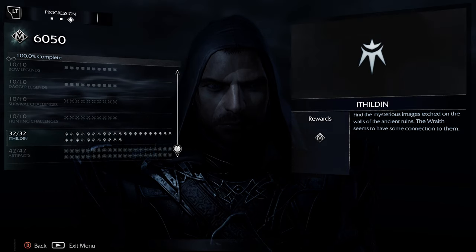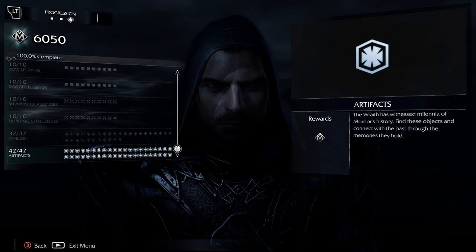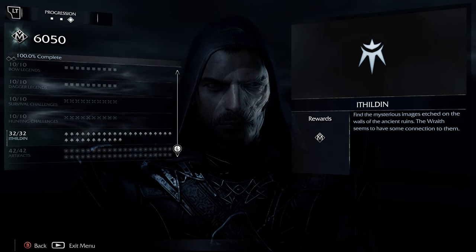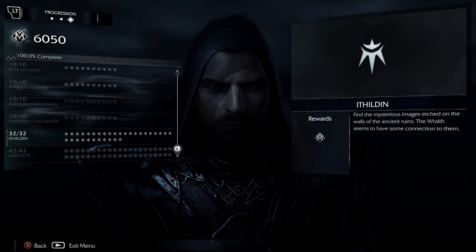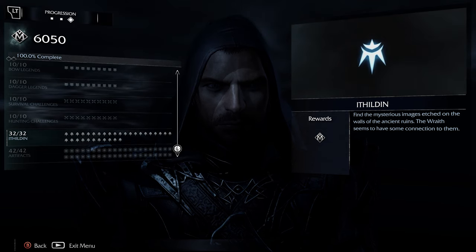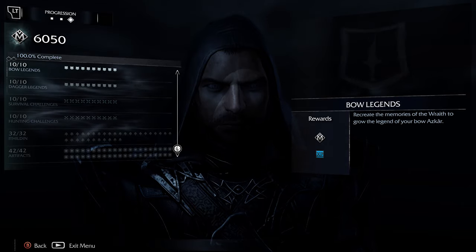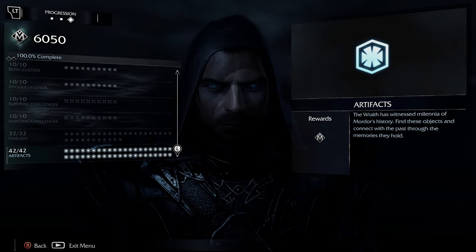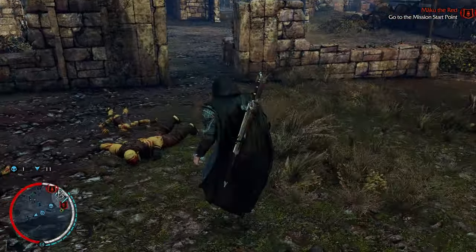Then the artifacts, these too were annoying to get. They weren't hard, but they were annoying. If you've ever played the Arkham games, I would say it's better than what they did with the Riddler trophies. But still, hiding 74 things to find throughout the world is annoying if you're trying to just play the missions. And they don't show up if you're not in the Wraith world, which this is the normal world.